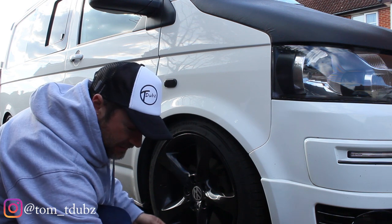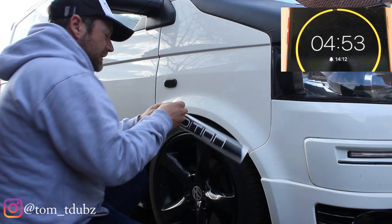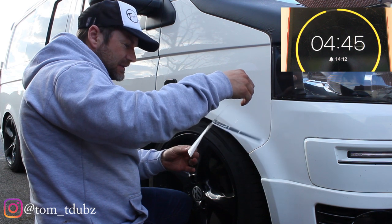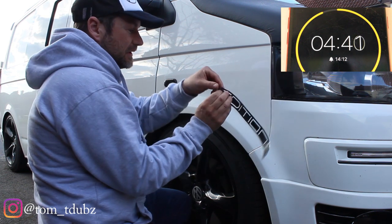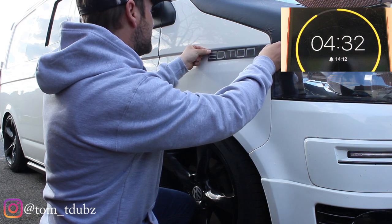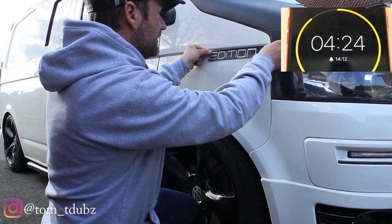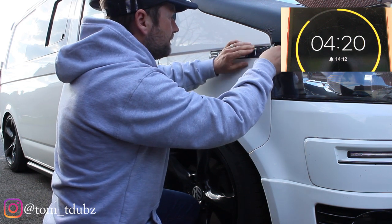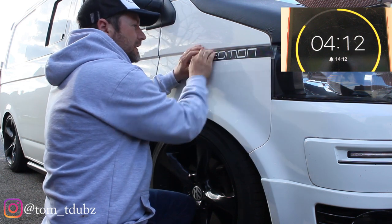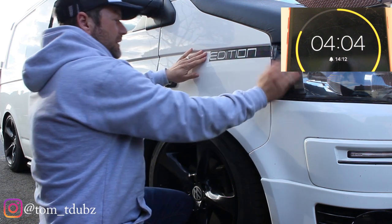Okay. Here we go. Right, so this is the first mod that I'm going to do, and it's the decals on the side of the van. So what you want to do is make sure that the actual decal itself comes off on the clear piece of the sticker. It's actually come off really well. Oh, it's windy. They're in two bits to help you line it up. So the first one you want to do on the front here, it's just to overlap slightly, oh this is tricky, onto the bus light at the front, and I'm doing it without a smoothing tool because I know that some of you are not going to have one of those to hand, which is fine. I've overlapped slightly on there so I can tuck that round and cut it off with my tool in a moment.